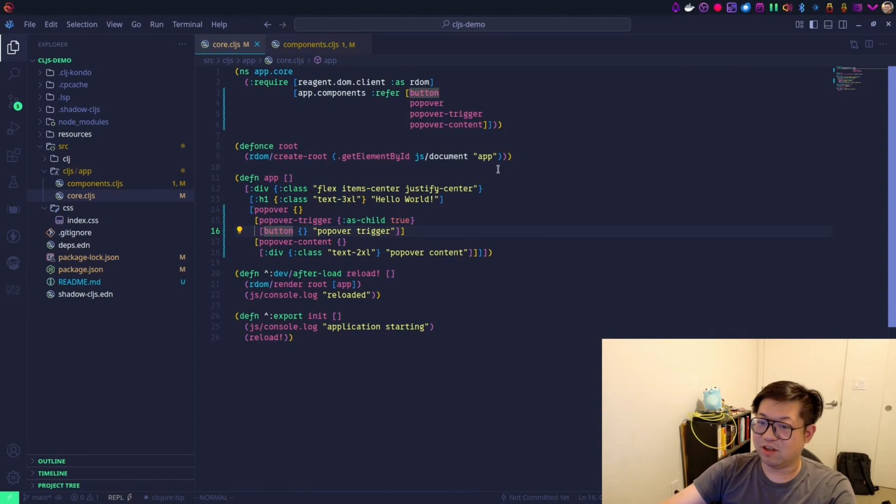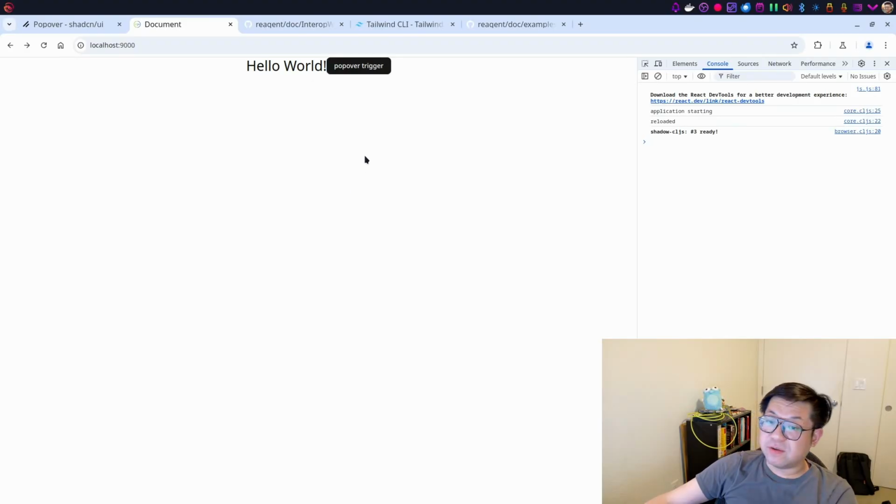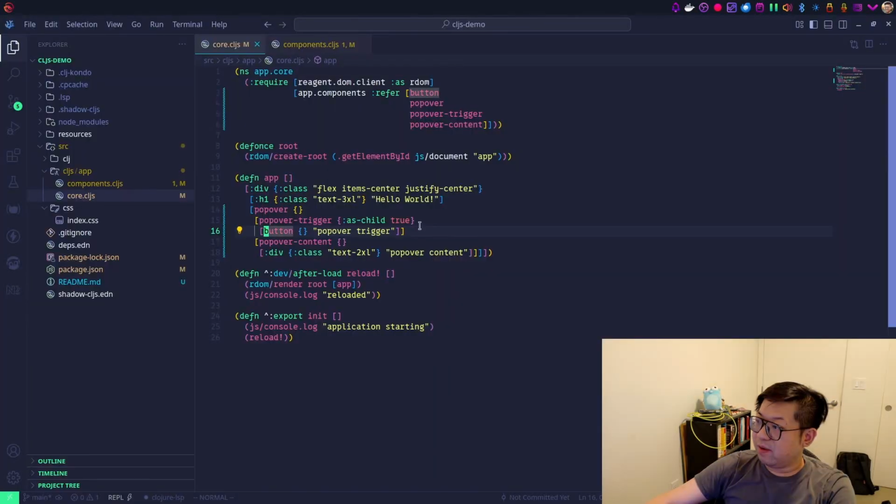So if you want the children inside of it to be a button, you should pass it downward. So from here, we would expect this to work, but if you click on it, nothing's happening. And the reason here is, well, a couple things. First of all, popover trigger expects its children to be a React component, but we're actually passing in a Reagent component.